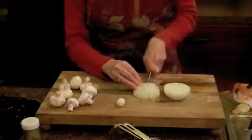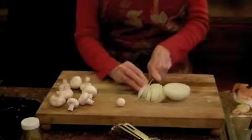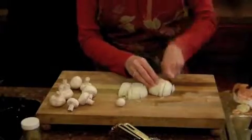You can make this with pearl onions. That's really nice, but we didn't really have any good ones at the store. They were all kind of icky looking. So I just want you to know you can make this with a regular onion.